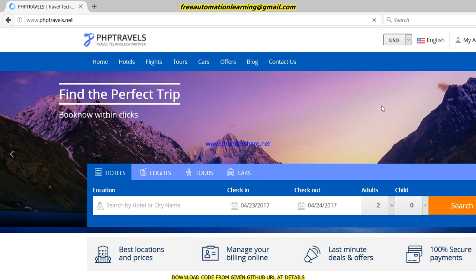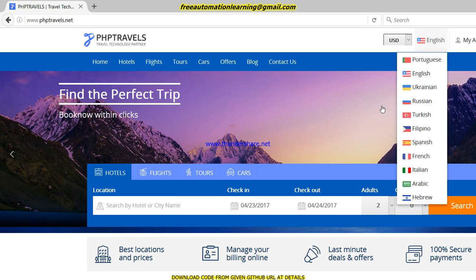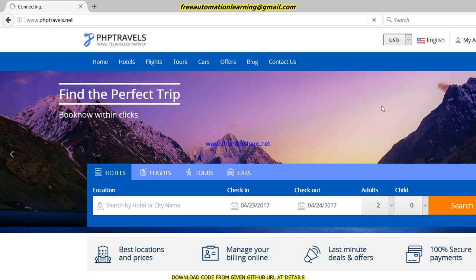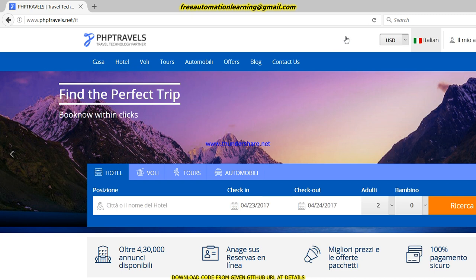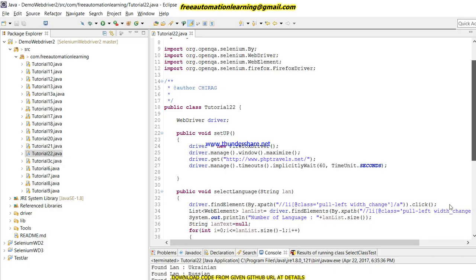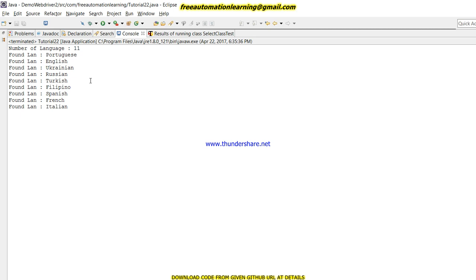Yes, it is open. Now it is loading. It clicks on this, and you can see the language of Italian has been changed. If you see here, right, and all the text has been changed.